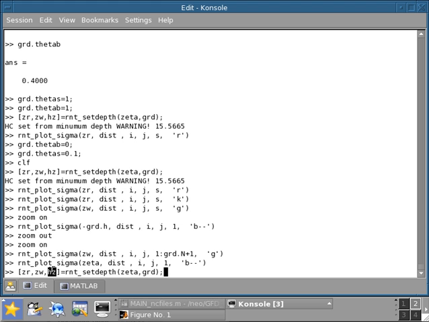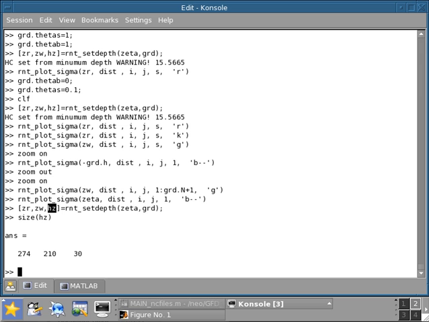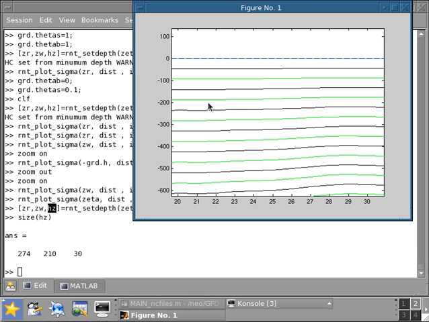HZ also has 30 elements, and it basically contains the thickness of every single layer. For example, HZ of the surface represents this thickness, the second one represents this thickness, and so forth.